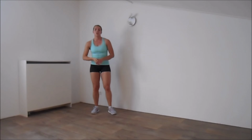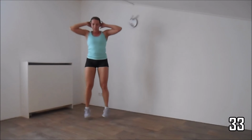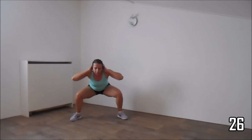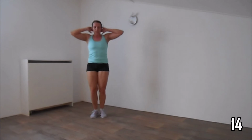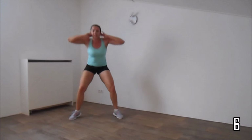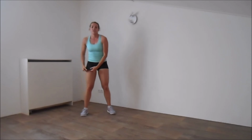Okay, you go further with set B, start with some prisoner squats, hands behind your head, and squat jumps. Squeeze your glutes when you come up, squeeze your abs, back is straight. Keep jumping. Just a few more. And the last one. And that's it. Active rest. Try to recatch your breath a little.